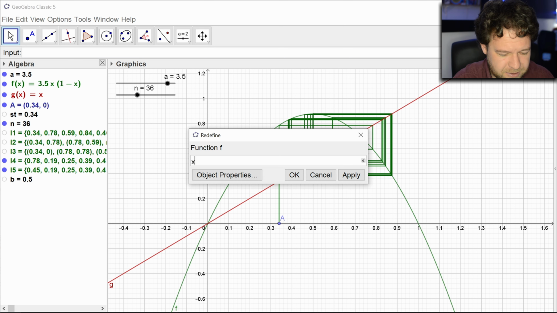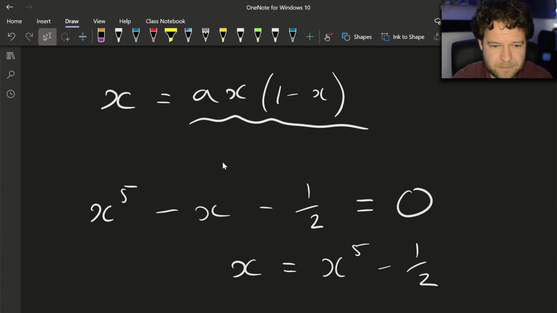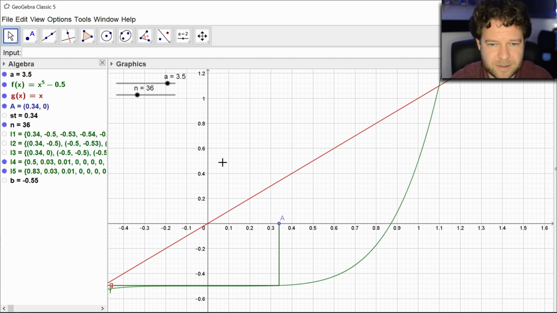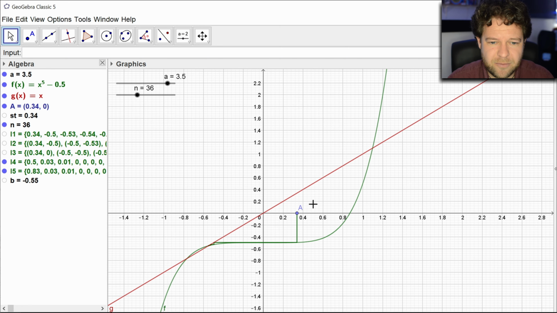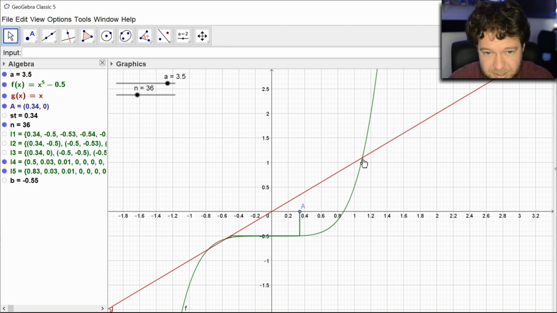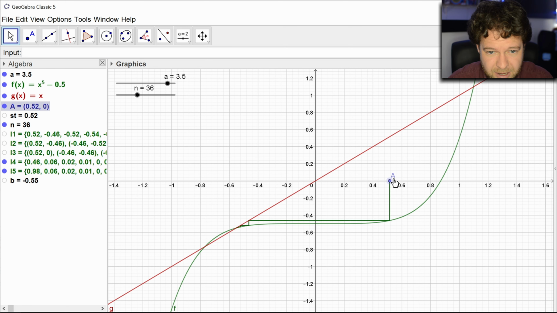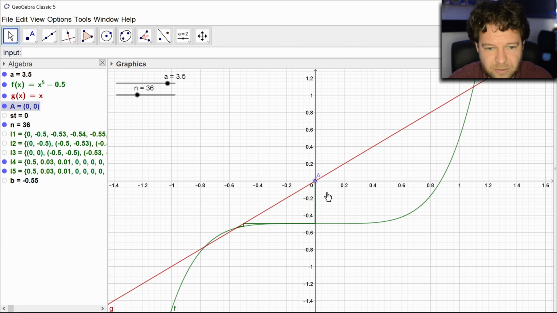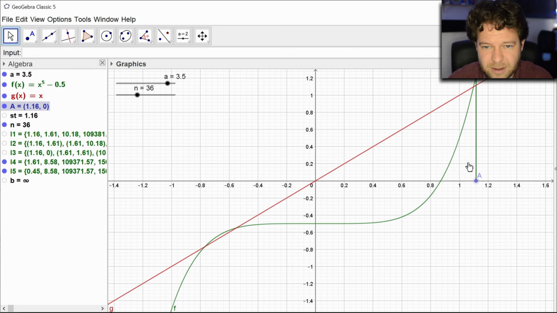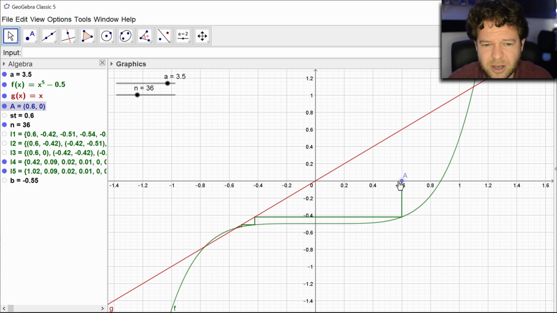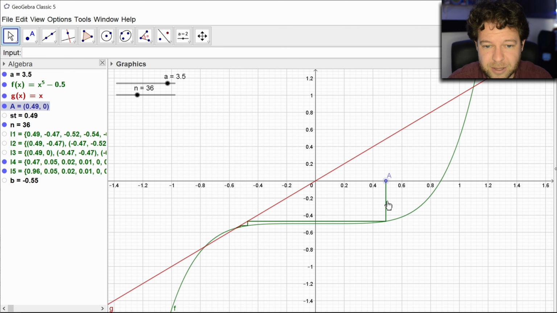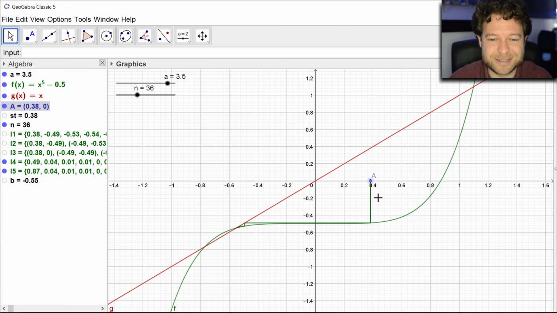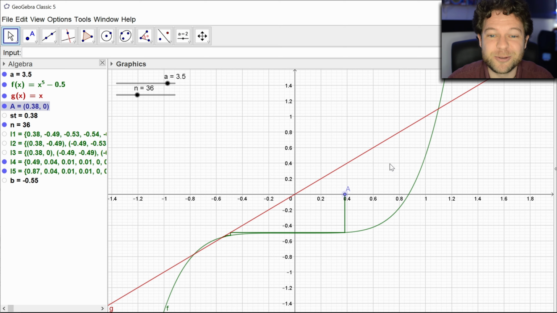So what did I say my function was? x to the 5 minus 0.5. I think that was it. Is that right? Yeah, let's try that. And here we have, the graph is clearly saying it crosses 3 times, 1 and then 2 down here. And this thing is homing in on that. So it's finding one of the roots, but it is not finding that root, and it is not finding that root, because if I try and go near it, it doesn't do what I expected. So it is kind of working, but it's not finding 3 of the roots. In fact, there are 5 roots. 2 of them are complex, and that's the fundamental theorem of algebra, which we won't go into right here.